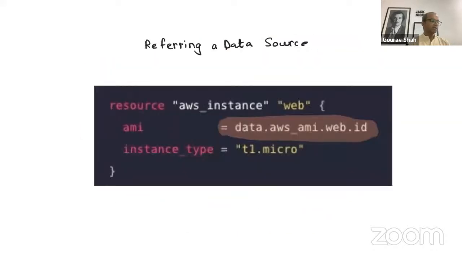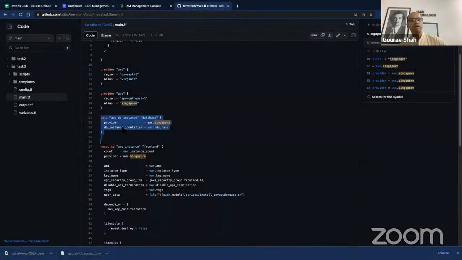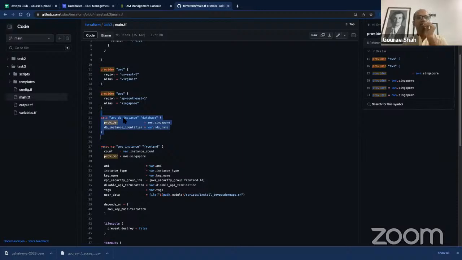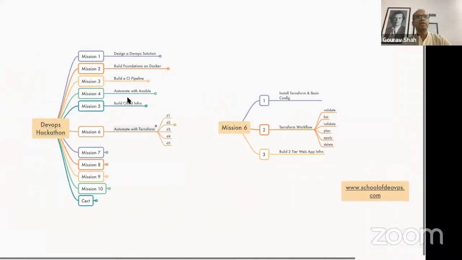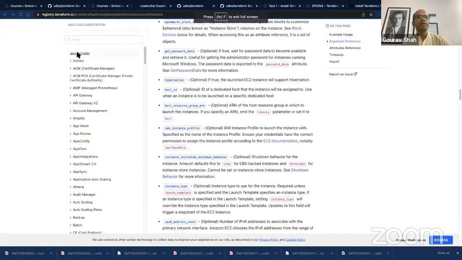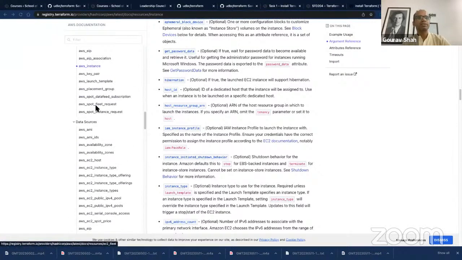And it will take the latest version of your image and use it in your data source as well. In this case, we are just referencing the database and using it in the code using this kind of configuration, where we say data, AWS DB instance is the data source. You can find this documentation here as well.